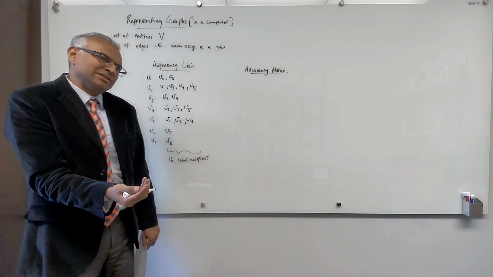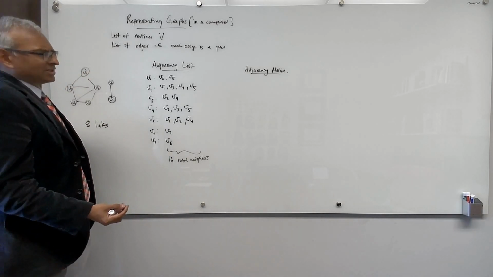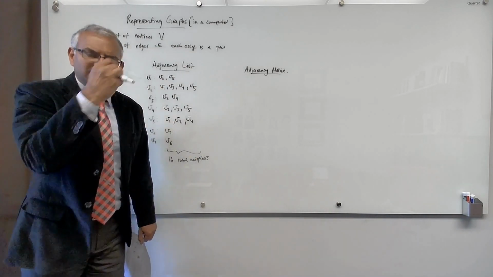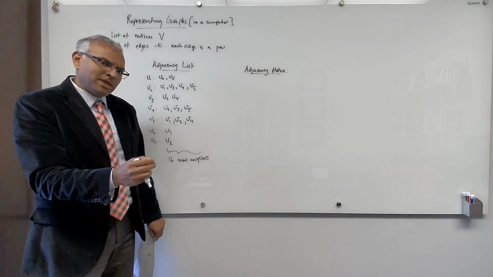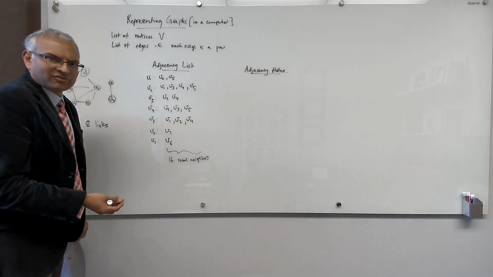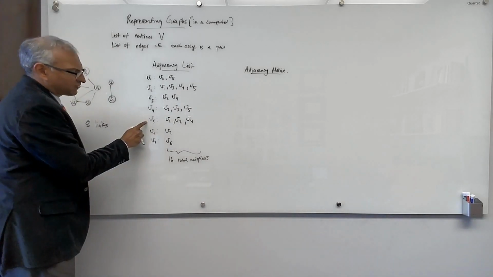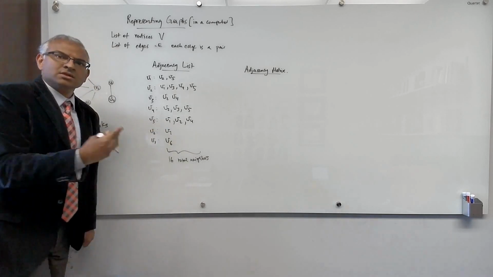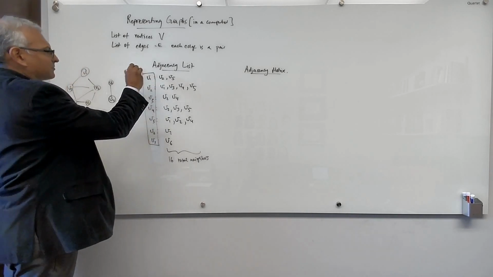That looks a little bit more redundant than simply a list of vertices and a list of edges, which represents each vertex once and each edge once. That's the price we pay to have quick access to a particular vertex. For example, if I ask what's going on with vertex 5, you go to vertex 5 and say this vertex is neighbors with 1, 2, and 4. You have instant access to the neighbors.